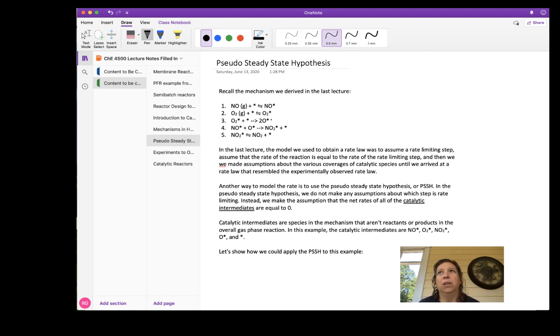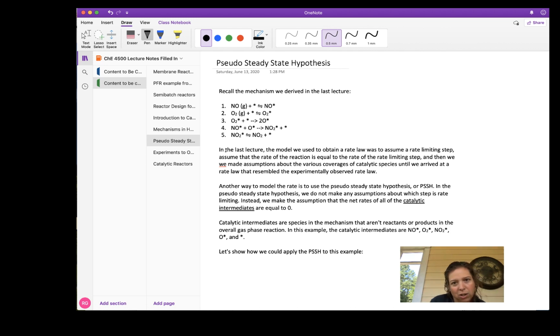And the goal of that was to reduce the rate law down to a rate constant times a function of concentration, which we did. We also said we didn't exactly meet the experimental observation, but that's because that was an actual research case, and if we had spent more time developing the mechanism, we could have come up with a better reaction mechanism. But doing that is beyond the scope of this class, given that we don't have a bunch of time to spend researching mechanisms of reactions. We just want to give a feel for how that would work.